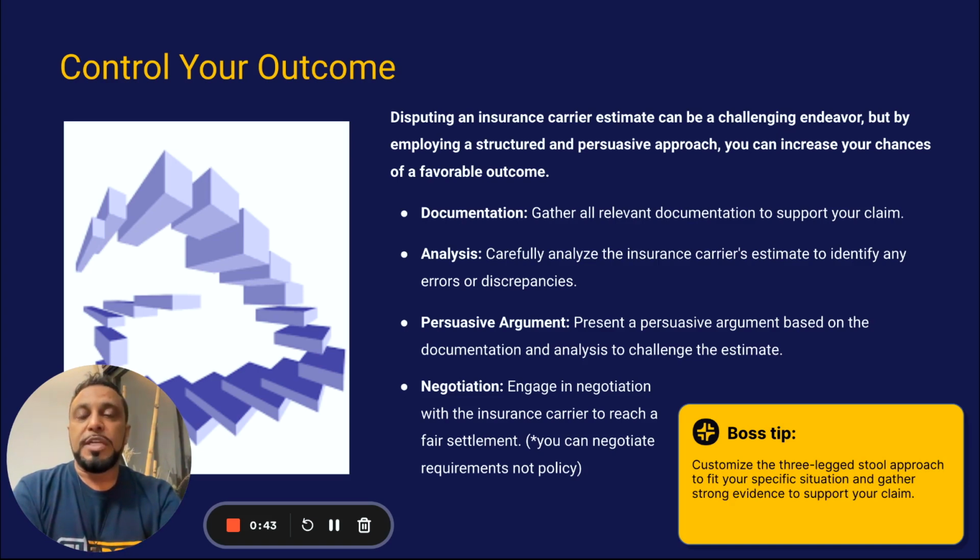And then you want to negotiate. Now, what you want to negotiate is not the policy. Okay, so let's start there. But what we do want to negotiate is what's required. So if you're telling me that ice and water is not required for a second row, I'm telling you it is, and it is your right to explain why it's required. So that is where you will negotiate. I want to explain that to you because that word is a little frowned upon in our industry. It's not like certain words that we remove from our vocabulary. This word is in our vocabulary.